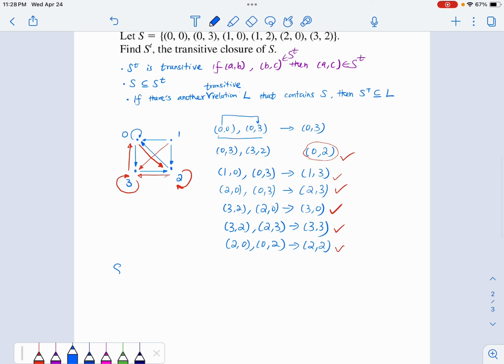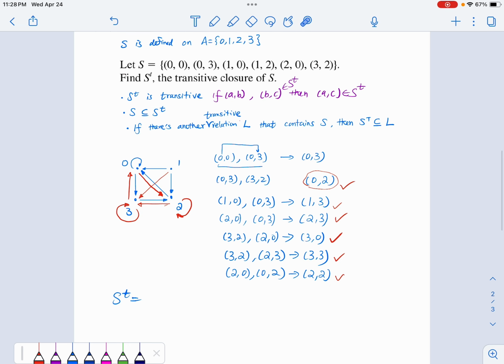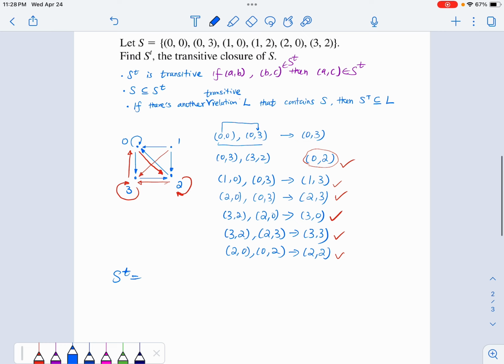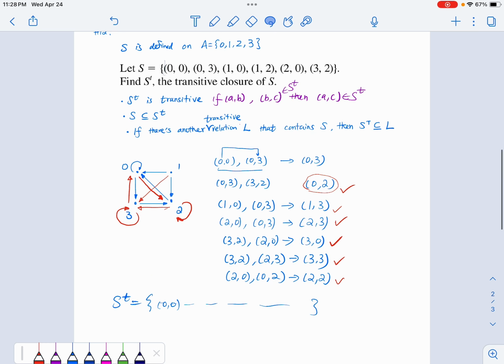So therefore, the ST, which is the smallest transitive closure, the smallest relation that is transitive that also contains the S. So I'm going to copy everything from S, which is 0, 0. Maybe I'll just do a little quick copying.